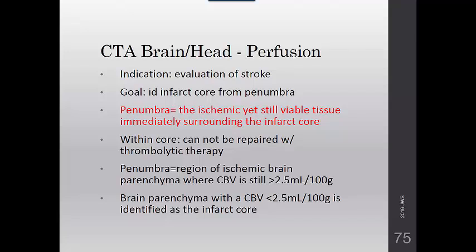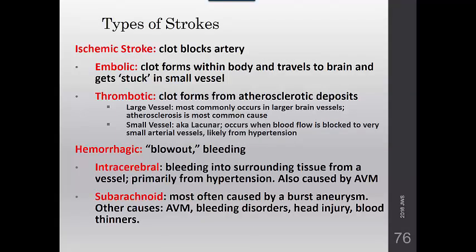All right, so that was our CT head perfusion studies. Now we're going to talk a little bit about types of strokes. Since we studied the CT perfusion, I just wanted to add this topic in to help you know what you're looking for and to help you understand the strokes, the CT perfusion, and the reason we do them a little better. These are just definitions, and we won't go into much detail on the slides because we're going to cover all this in greater detail in pharmacology class.